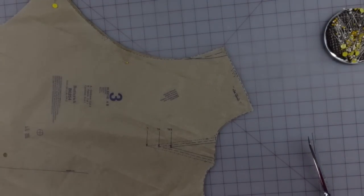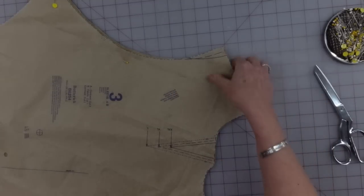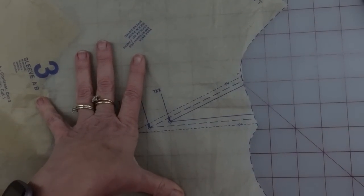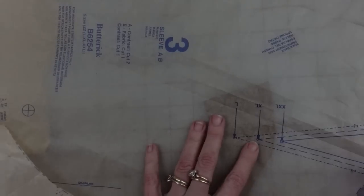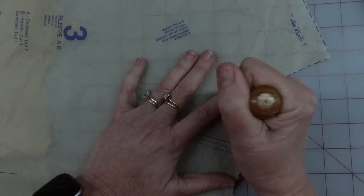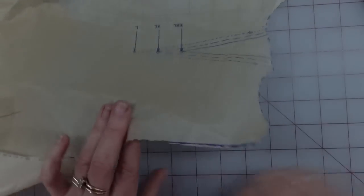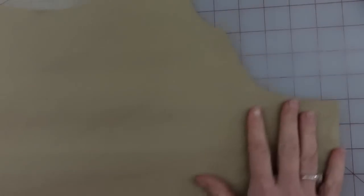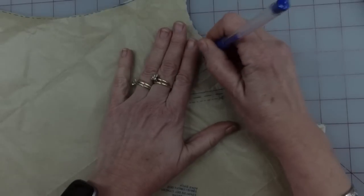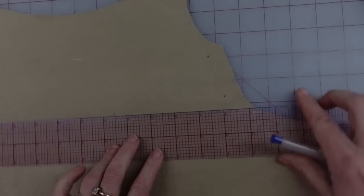At this point I need to mark on the wrong side of the fabric and punch out my dots. I have it pinned so the right side is exposed and I don't want to draw on that. Before I take it off, I'm going to clip my notches. This has three notches in the center back, which is unusual to me, but we'll go with it. The side with two notches gets sewn onto the back; the side with one notch gets sewn onto the front. For marking my dart, there's a dot at the very bottom and marks towards the top for secondary dots. I'll punch those out, place the pattern on top of the fabric, and reach through the holes with my heat-erasable pen to draw my three dots, then connect them with a ruler.